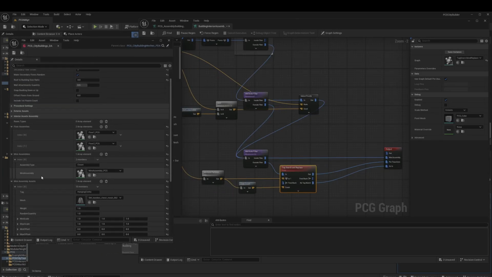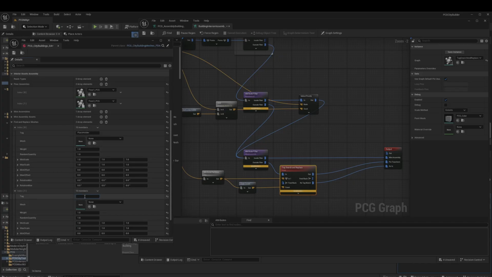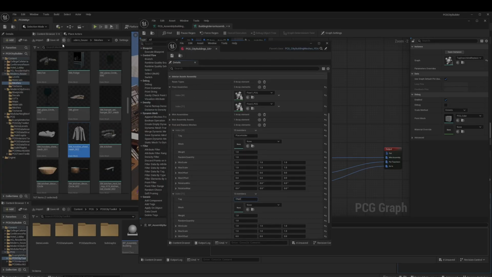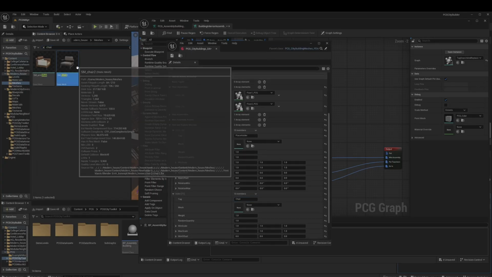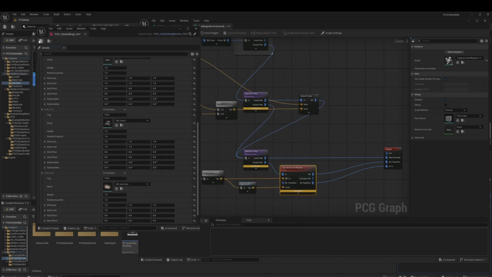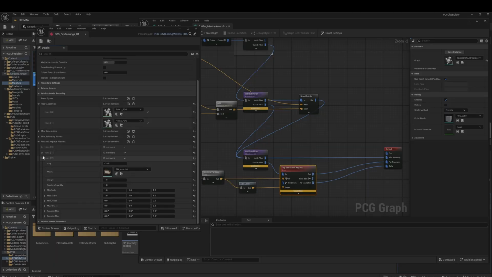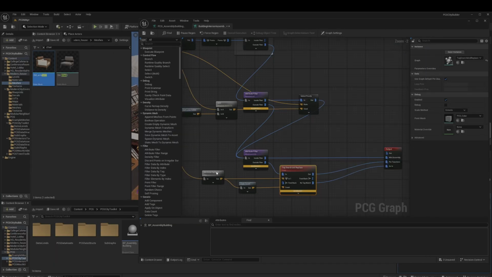As an example, if you want to randomize the chair meshes that show up, add some new additions to the array and give them the chair tag. Now any object tagged with chair will be randomly replaced with one of these chairs. And you can continue adding more tag types to the array until you're satisfied with the variety you get.